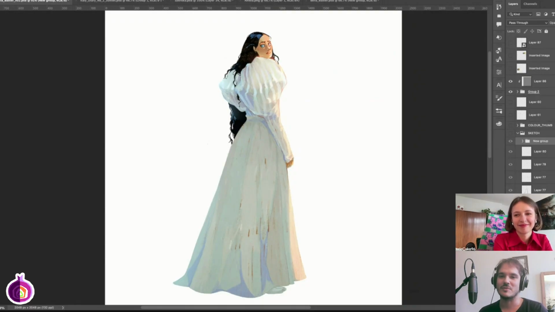We're doing a character design episode today, which I think is going to become more and more common throughout the Layer Explorer, but it's much more challenging for me because I'm definitely more confident on the background front. So I'm very excited for this episode. Do you want to present yourself?